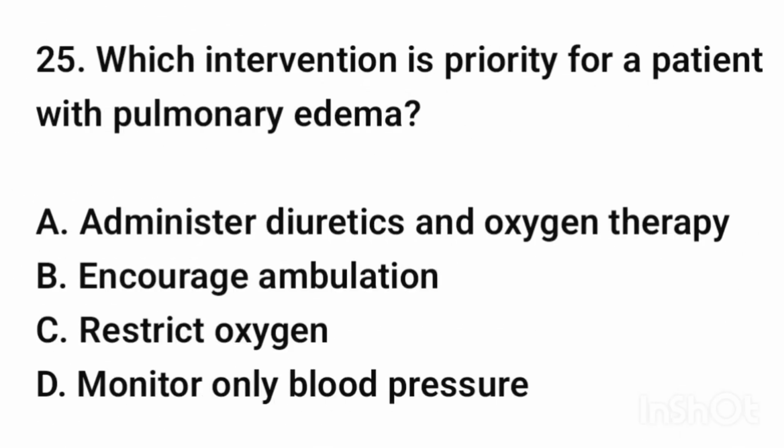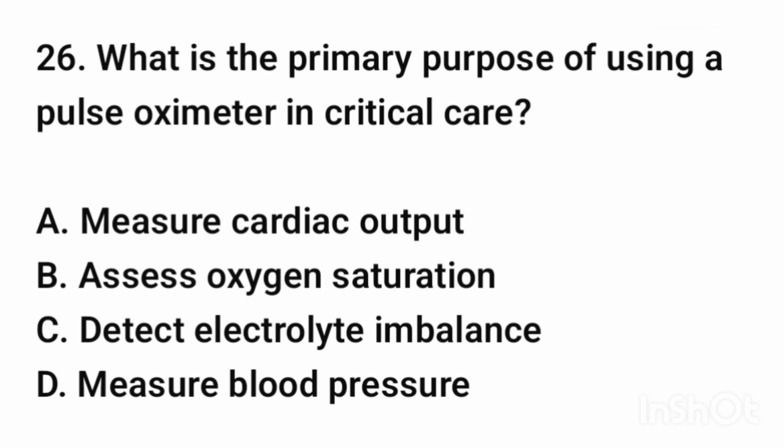Question number 25. Which intervention is priority for a patient with pulmonary edema? The correct answer is option A. Administer diuretic and oxygen therapy. Question number 26. What is the primary purpose of using a pulse oximeter in the critical care? The correct answer is option B. Assess oxygen saturation.